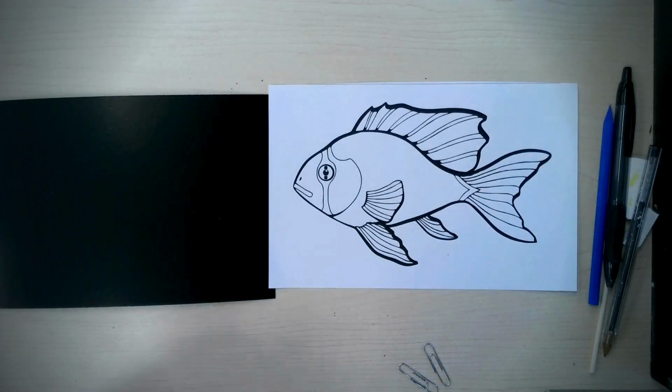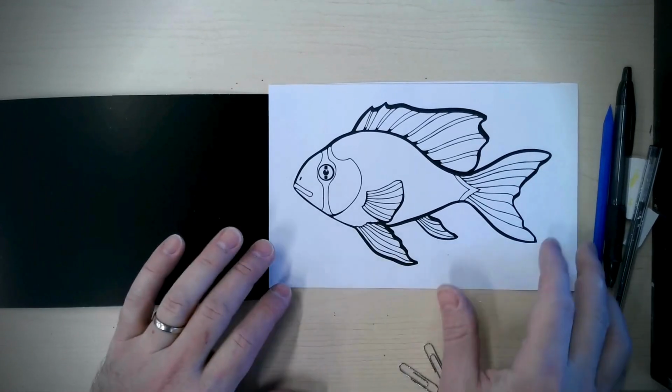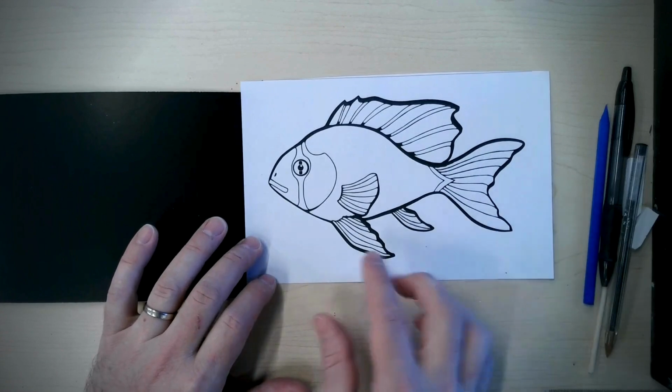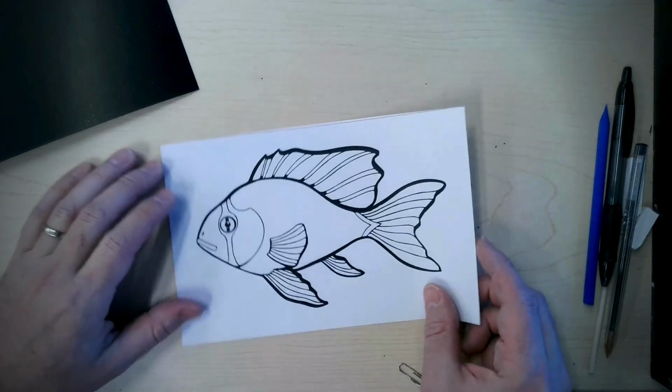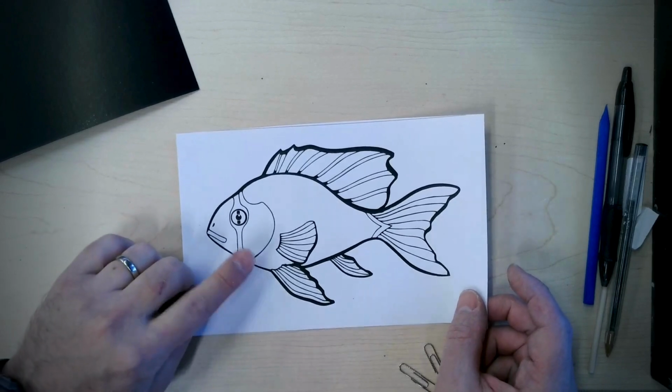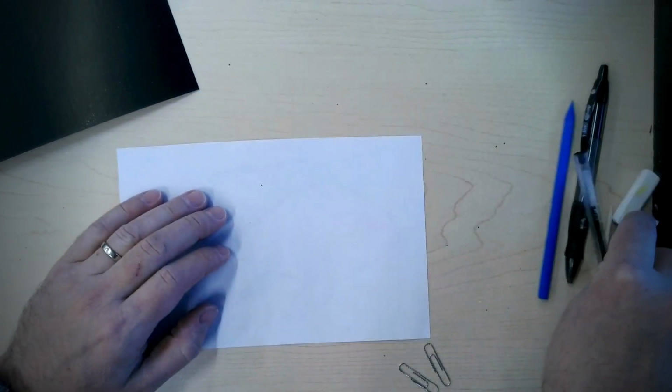Going to do some scratch art today. You're going to pick out your image first of all, what you want to work with. We got a bunch of different fish and sea life. So you pick out the one that you want to work with. And on the back side is what you're going to do first.